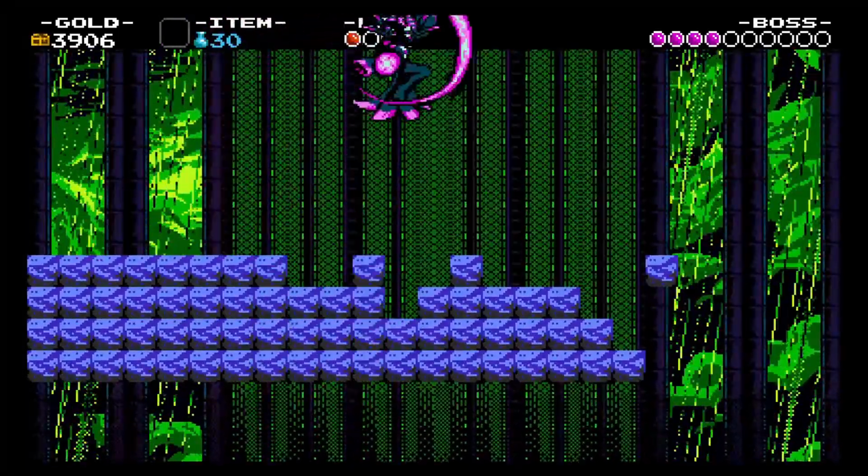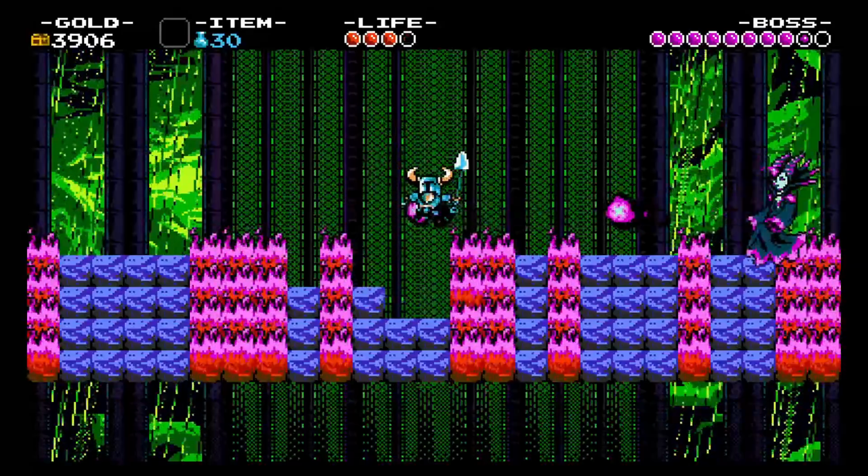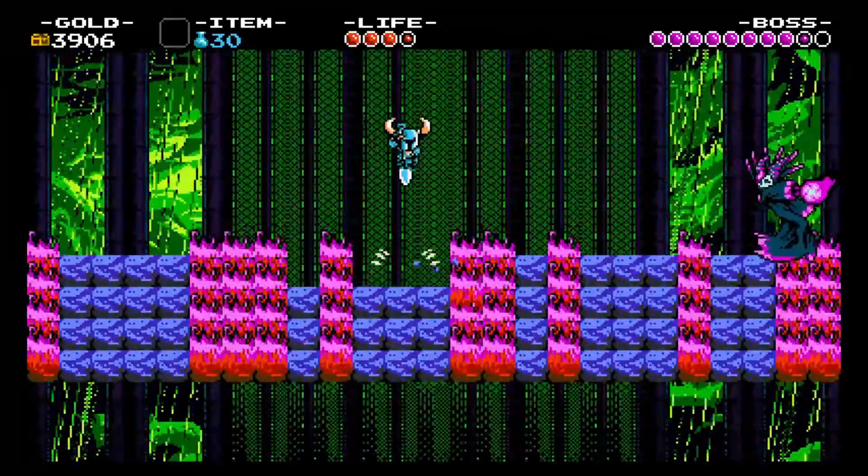They can be reflected by your shovel, but be careful regardless, as if you can't reflect them quickly, they can be a massive issue. She will go to the top of the screen, and create fire pillars that will affect certain blocks. When this attack is over, it will restore the blocks if any of them were broken. Dodge this by moving away.